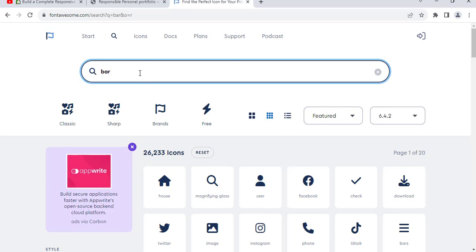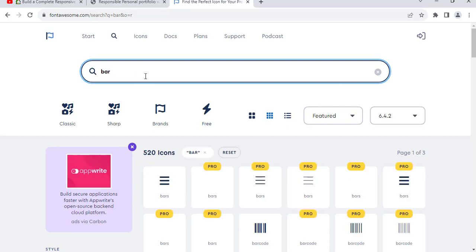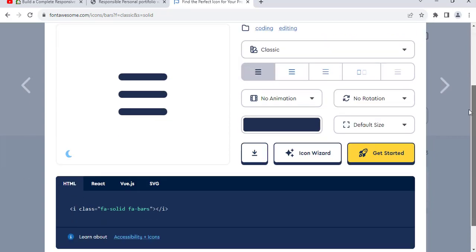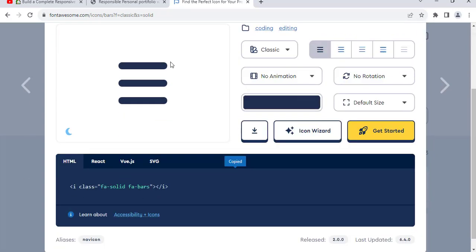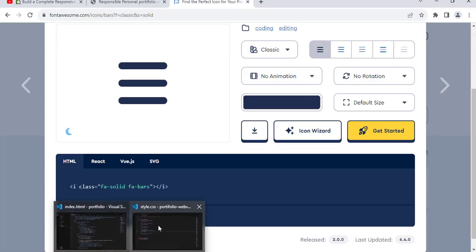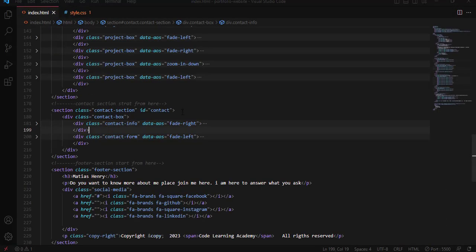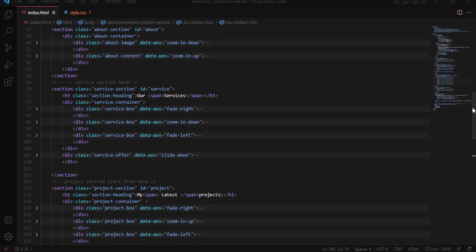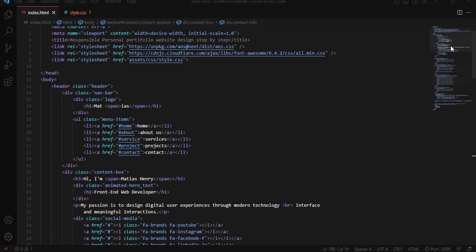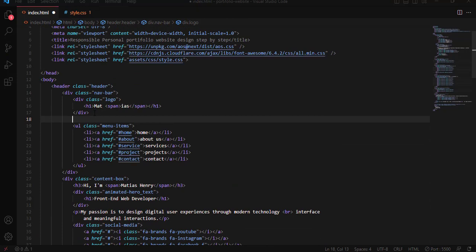Simply head over to fontawesome.com and find bars in the search bar. So here we have the HTML code snippet. Now come over here for the class name having the navigation bar and paste it right here. You see? Pasted over here.